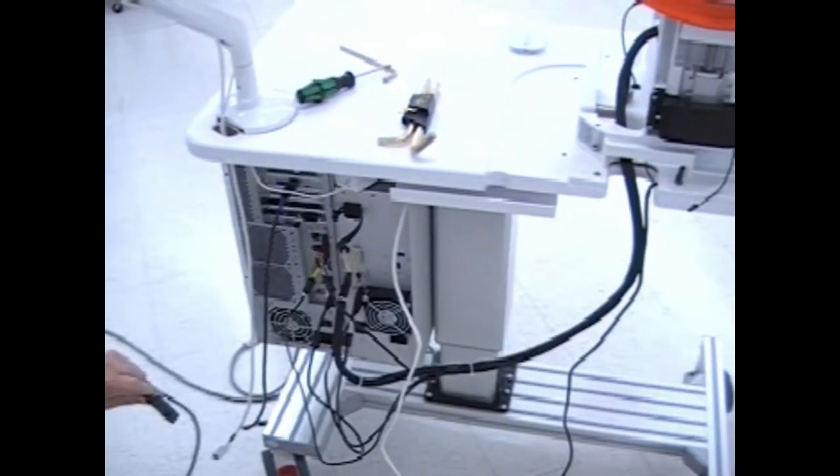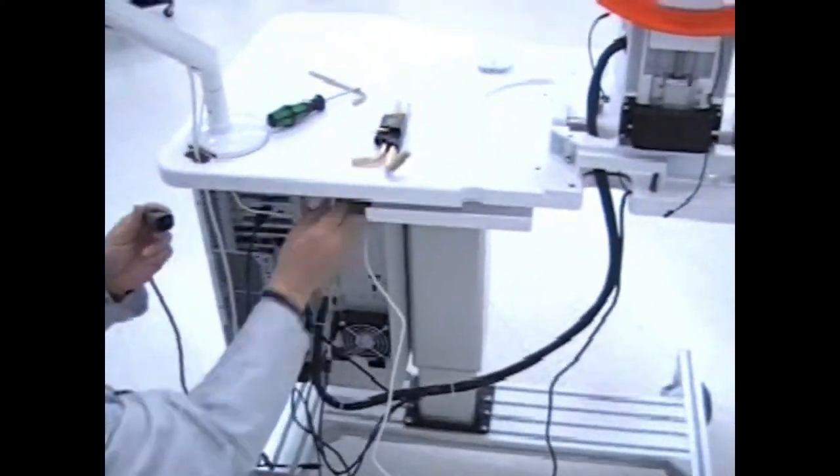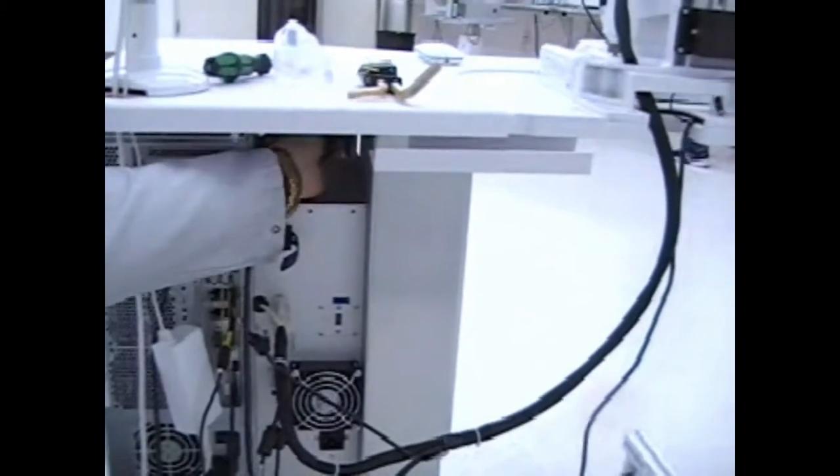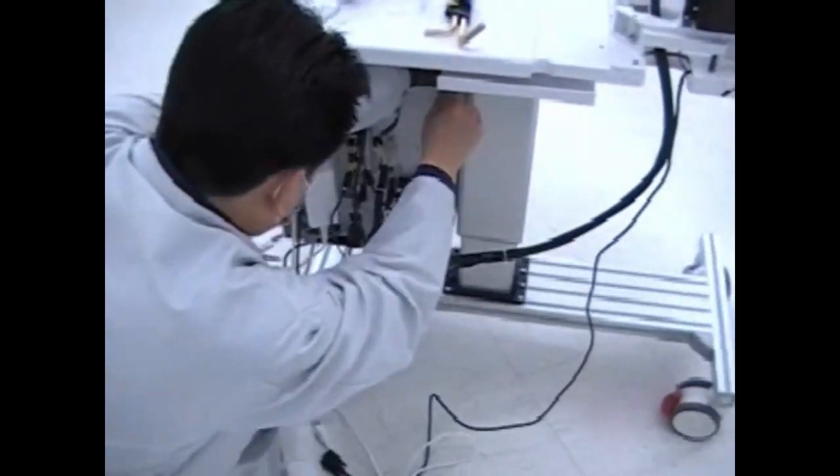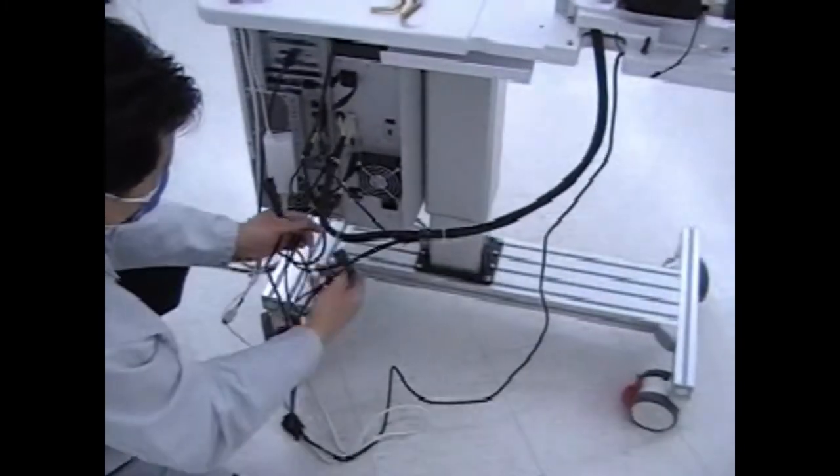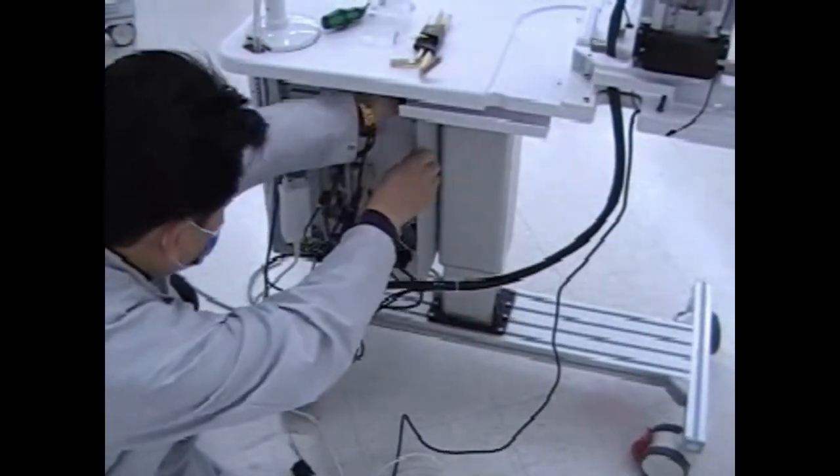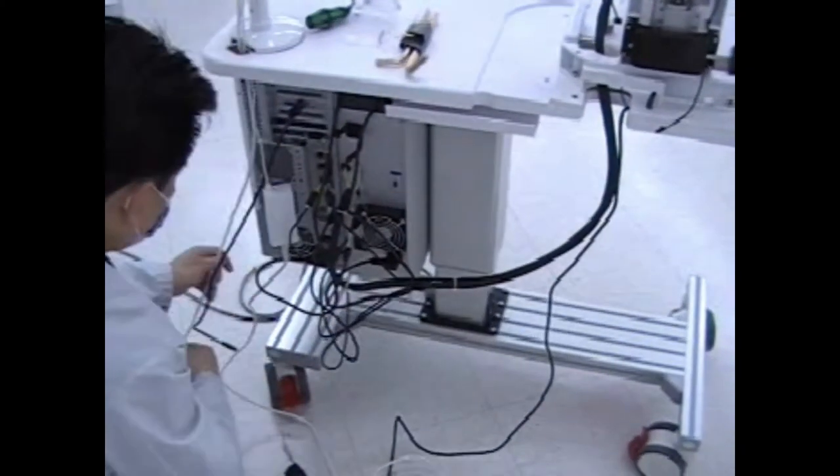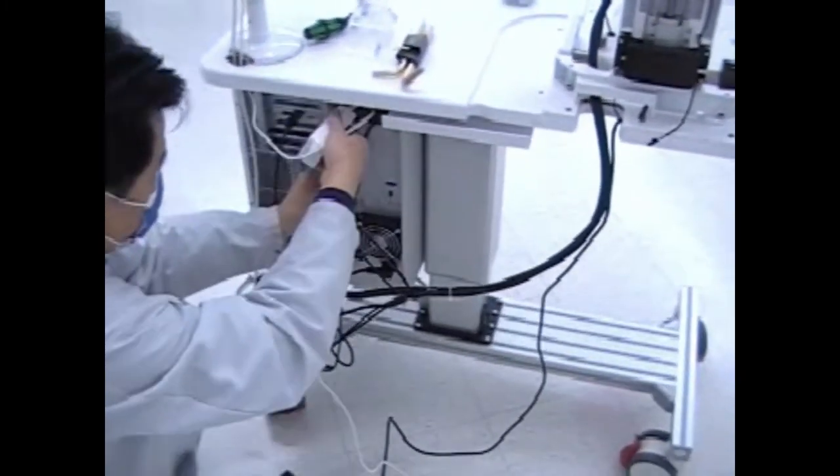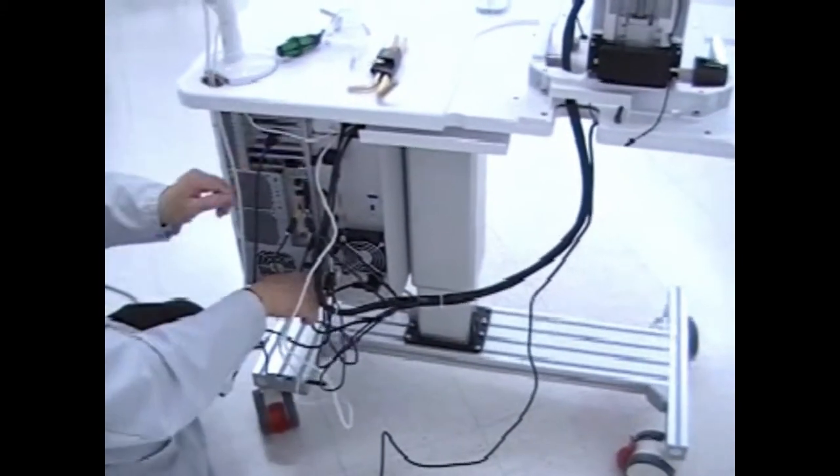There are two power cables. They plug into the column to the hole in the control box chassis. One goes to the computer and the other goes to the control box. Make sure they're plugged in firmly so that there is a good connection. The monitor power box sits on the shelf of the control box after you've plugged in the power cables and then plugs into the receptacle on the control box.